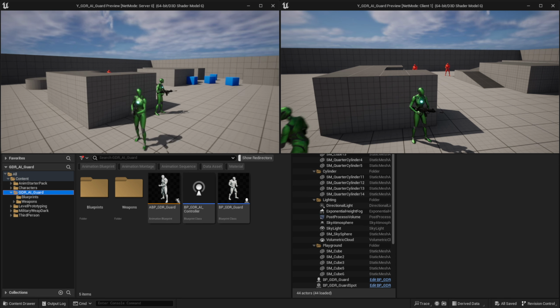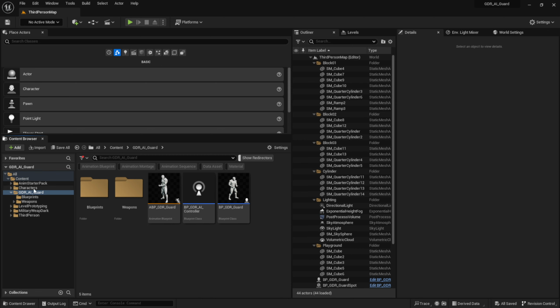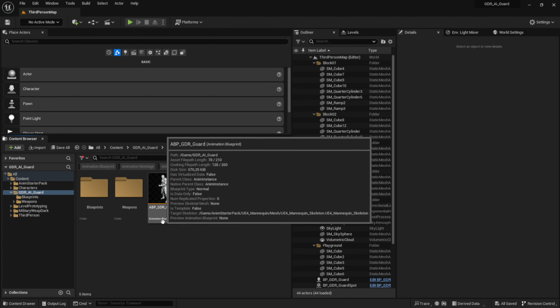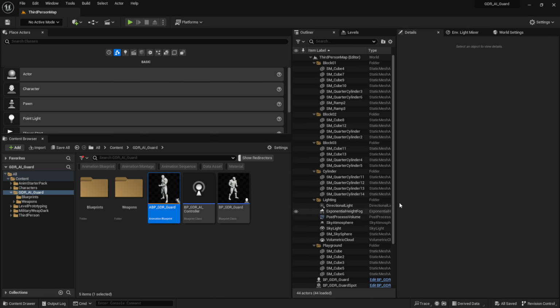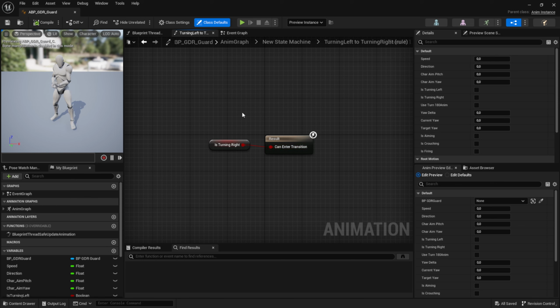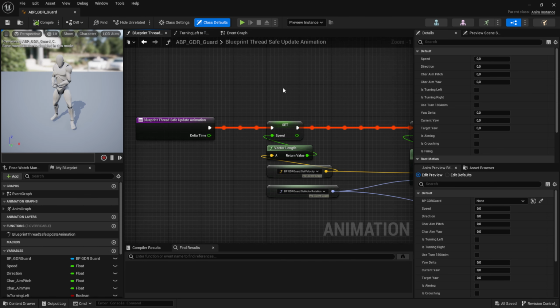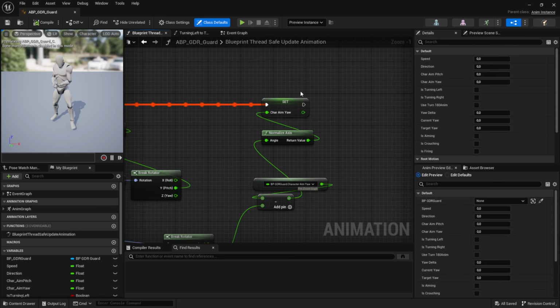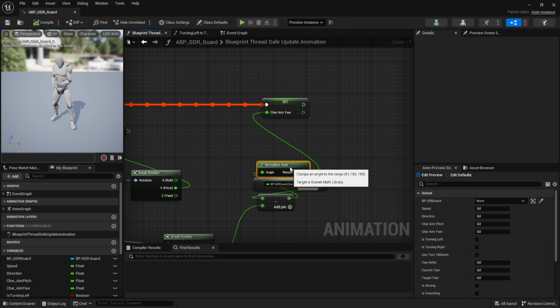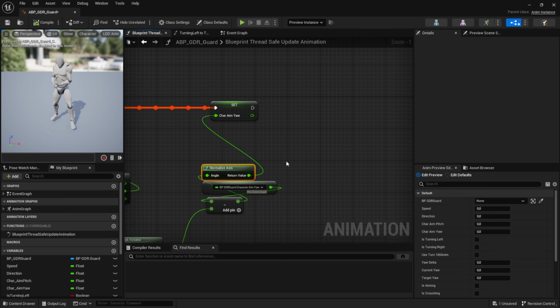So first of all, one little thing I want to look at in the animation blueprint. In the previous video, we added a little bit of smoothing to the aim offset by setting some variables in the details panel of the actual aim offset. I want to increase the smoothing a little bit more. So I'm going to go to the animation blueprint. And in here, inside of the blueprint thread safe update animation, I'm going to add an interpolation node to the character Aim Yaw. So this will be smoother, and we can also set the speed over here so we can increase or decrease the turn rate of the upper body.